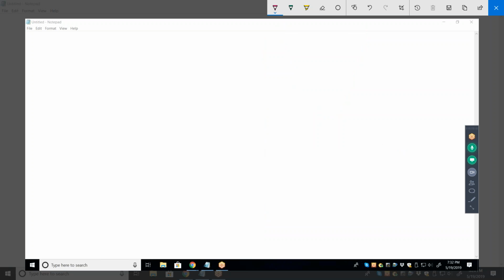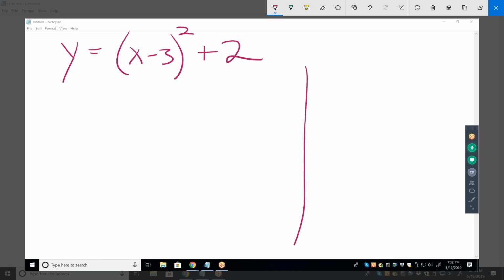What else? We've got time for one more. Okay. So y equals parentheses x minus 3 squared, and then plus 2. What format is that in? Isn't that vertex format? Yeah, which is kind of nice. That means they tell us the vertex in the equation. What's the vertex? It's 3 and 2, right? Very good. Positive 3, positive 2.